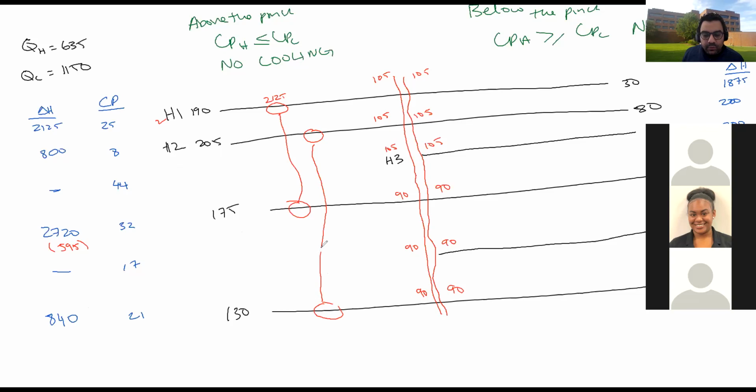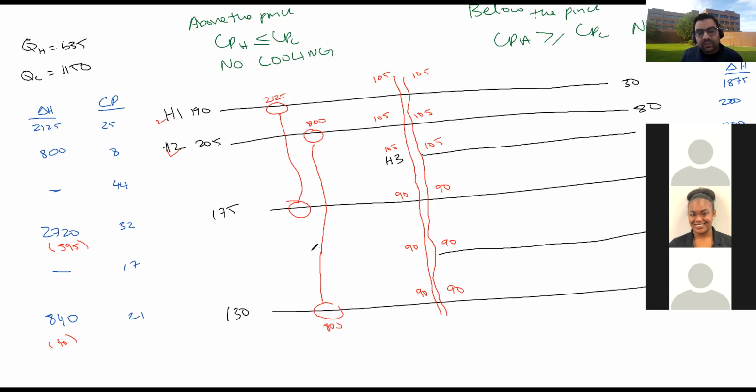And you can try both combinations. Both combinations are valid. In terms of heat exchange area, you're going to get the same heat exchange area. So cost-wise, they'll be very comparable, but ideally you want to minimize your number of heat exchangers. So if I connect H2 to C3, H2 has 800, C3 needs 840. So I'm going to transfer 800 from H2 to C3. This way H2 is done and C3 still has 40 kilowatts left.